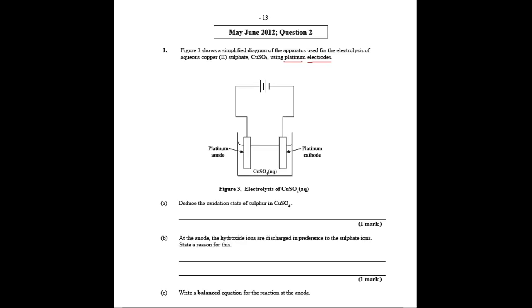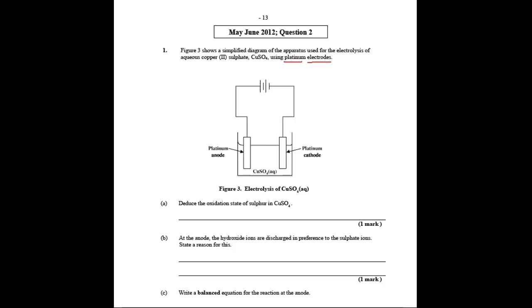All right, if we're using an active electrode, say at the anode, then that electrode would actually break down and take part in the reaction. But since we're using platinum, or if it were graphite, we know that these electrodes will just allow electricity to enter and leave the electrolyte. So they won't take part in the reaction. They're safe, quote unquote safe.